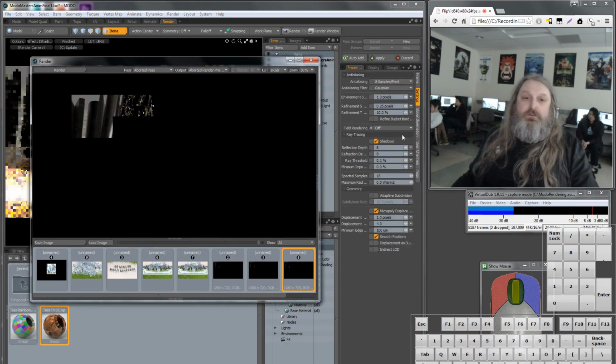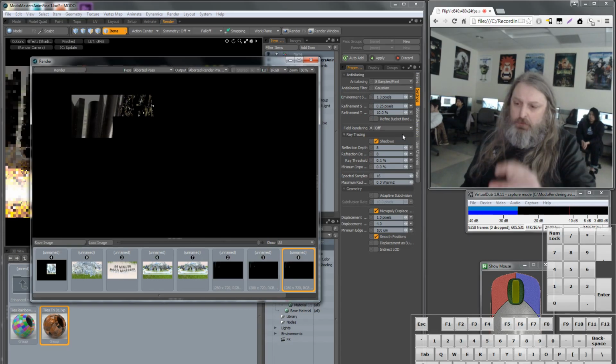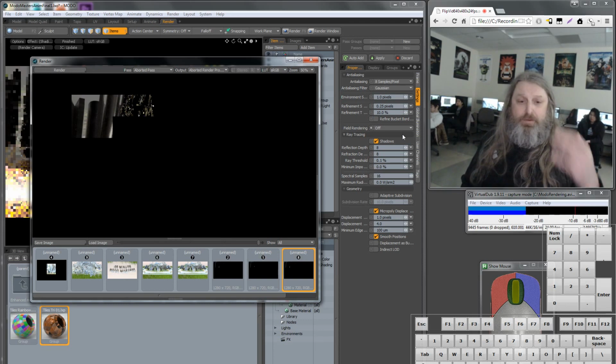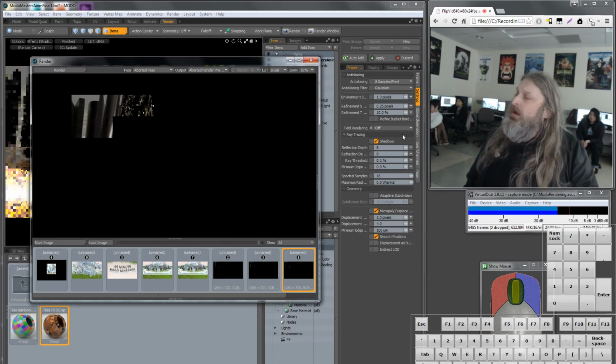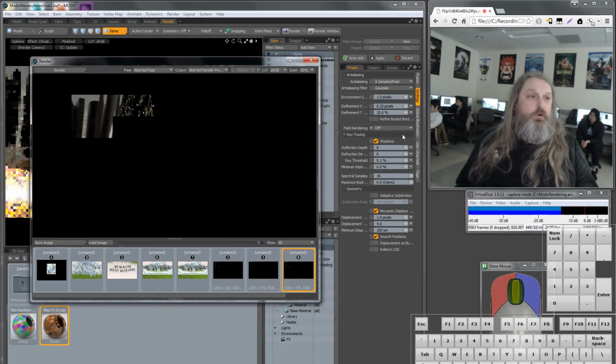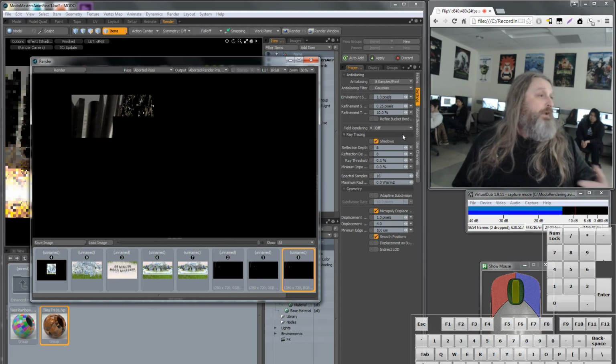These are all settings based for the renderer itself, and there's a thing about Modo's renderer. It looks very good, like you've seen the results of it, but it can look really, really good with punishing time differentials. Meaning that it might go from 5 minutes a frame to an hour a frame, which is okay. Again, as long as you have the machines for 2 or 3 days, you're fine.